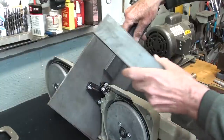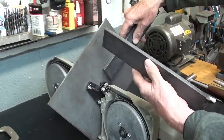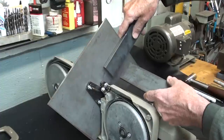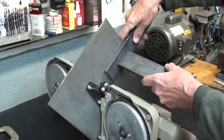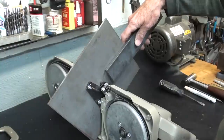And then the other piece welded onto it. And this is what will be held in the bench vise. There's all kinds of other ways of doing it. In fact, you could use angle iron and other materials so that everything is held together with screws and bolts rather than welding.